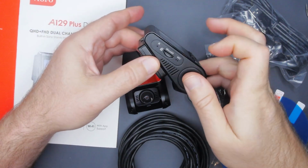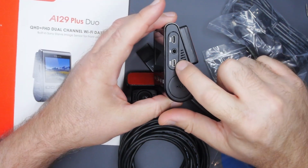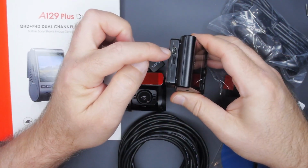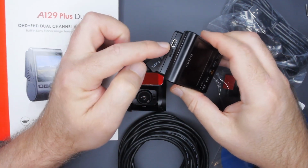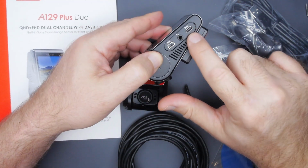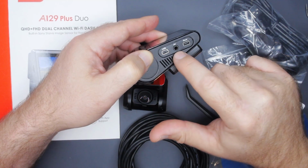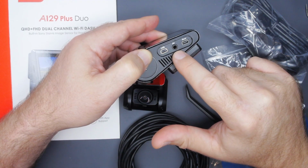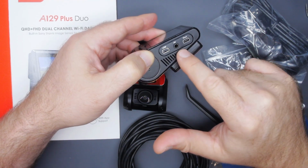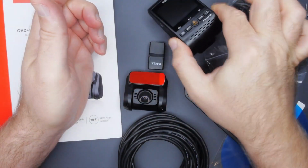Super easy. Got card slot and microphone on the back. That's a reset button. Then we've got a USB power that isn't used if you have the GPS module in, because the power is then on the GPS module. So this is our power port, which would be facing up in the car. And then we've got our rear camera connection and then an AV breakout connection. That's kind of strange. You insert a 3.5mm TRRS connector and that'll go to a left, right, and composite video and audio out like an old TV. Never seen that before. Can't imagine it's going to be very needed for most people. That's it for the main camera.